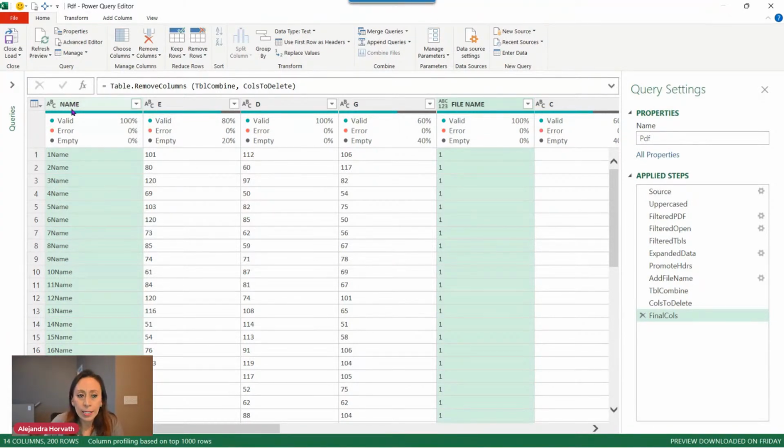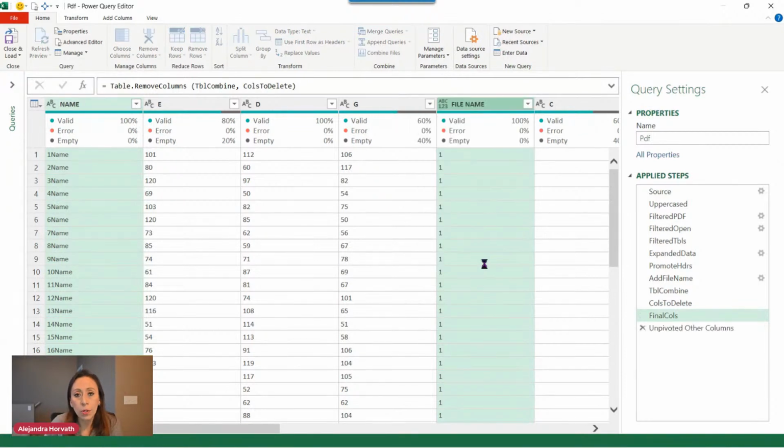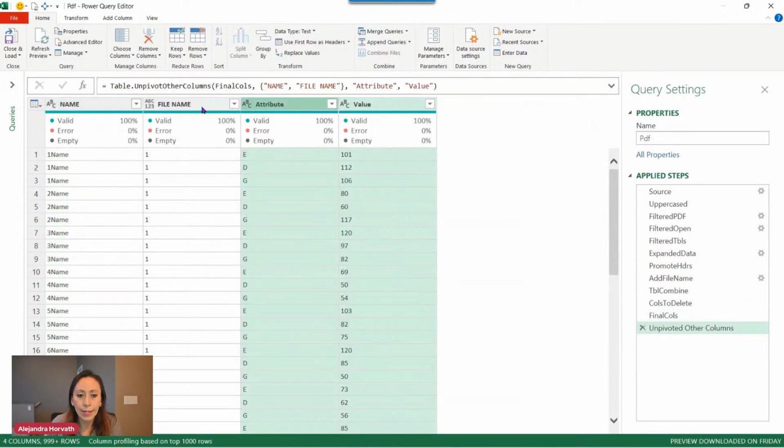So I'm going to select Name, press and hold Control, select File Name. I'm going to right click and say Unpivot Other Columns. Excellent. Now I have the information contained here in what Power Query called Attribute and Value. Let's say for me, Attribute is not going to be Attribute. I'm going to say that could be Item, right?